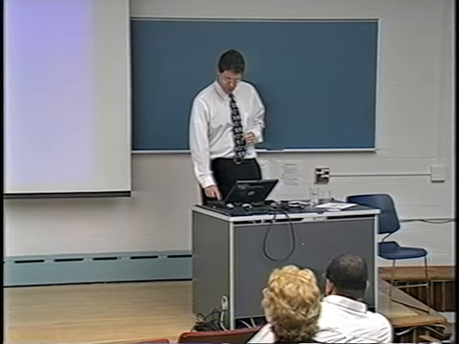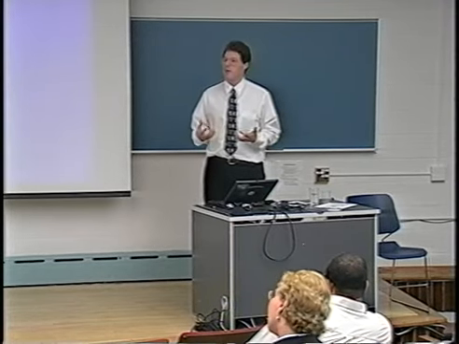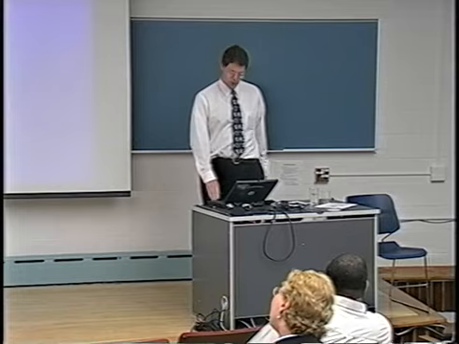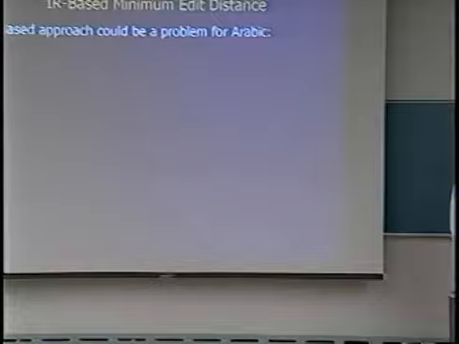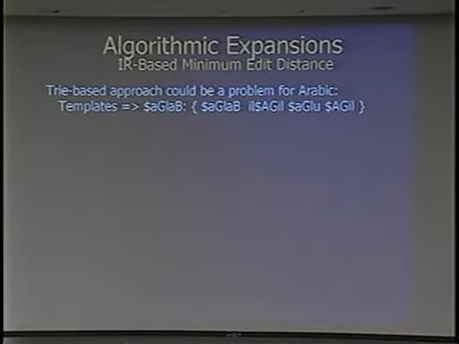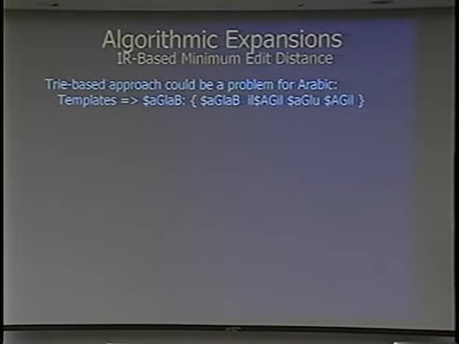The problem with using a trie-based algorithm, a character tree, to do Arabic is, in addition to having a significant number of affixes like these inflectional languages, they also have these templates that were talked about earlier. So for example, here's a word, and there are 4 words that it's related to morphologically, and all of them have a $ sign, a G, and an L. But as you can see, the $ sign, G, and L do not necessarily have to be contiguous, as you would expect in an inflectional kind of language. So that means we need to expand on the process of doing this trie-based algorithm.